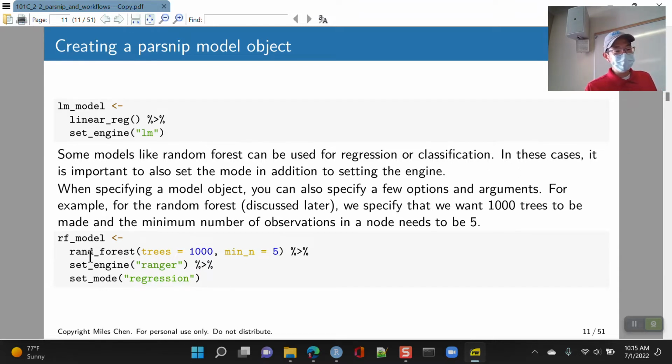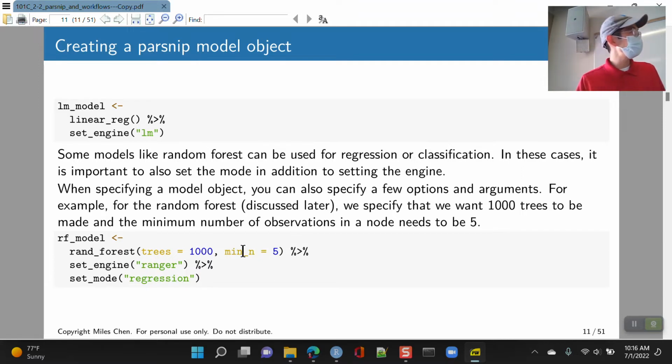And then for some of the models, you can specify some of the arguments during the specification of the model itself. So for the random forest, one of the arguments you can specify is how many trees you want in the forest, okay?